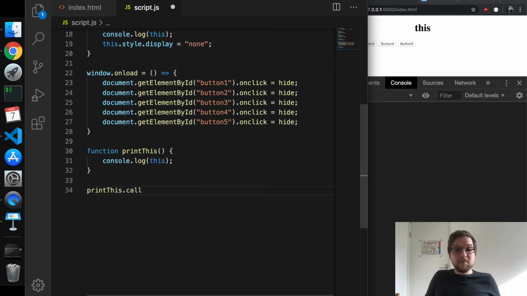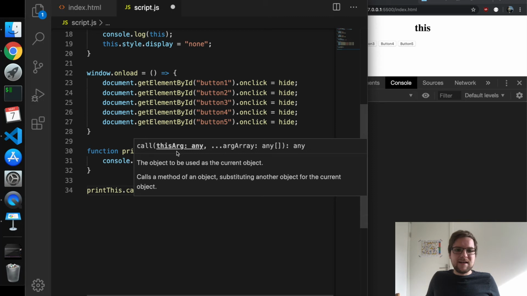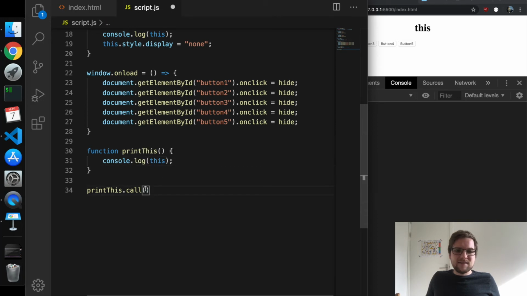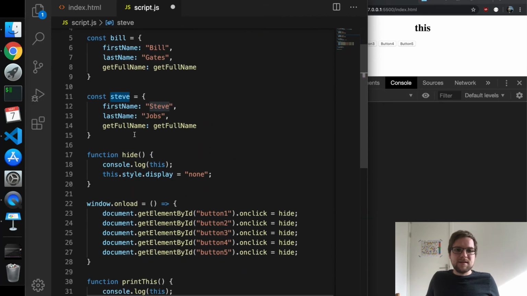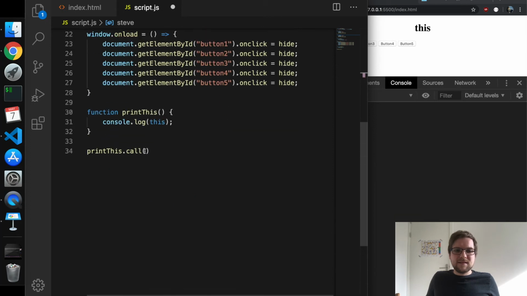And call will call the function, but it also receives a this argument. So you can actually change the contents of this. If I take, for example, Steve from the previous example, which is an object, and I use this Steve as the context, then print this will now print Steve.